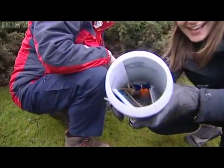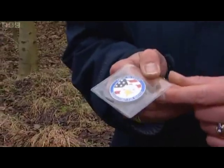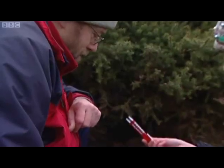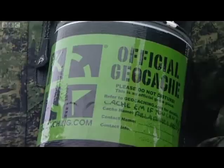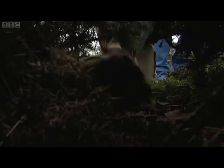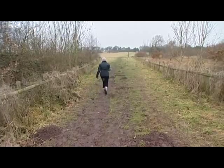There's all sorts in there. And when you find a geocache, the etiquette is to pop something in for the next person to discover. Whoever finds them next will get a couple of BBC pens — they'll know you've been. Well, for us as a family, it's a great way of doing things together. Before caching, we wouldn't go on a five, six-mile walk in weather like this. Whereas nowadays it's not a problem. We just get on and go for a nice walk together.